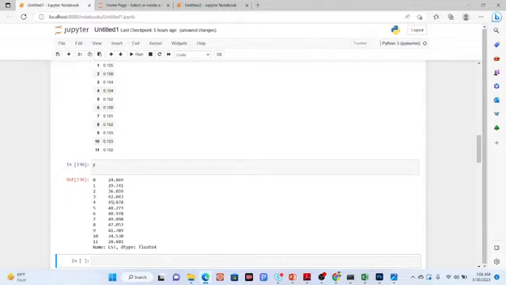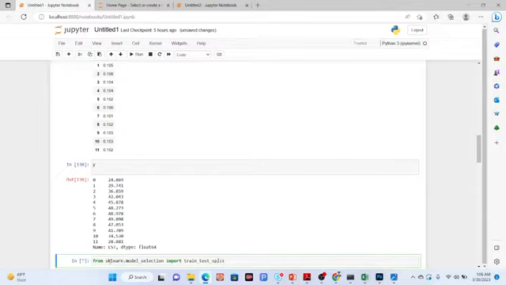Okay, so for this I simply call sklearn. So simply use from sklearn.model_selection import train_test_split.